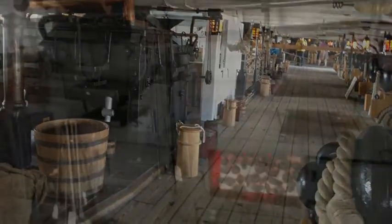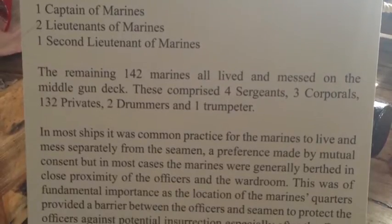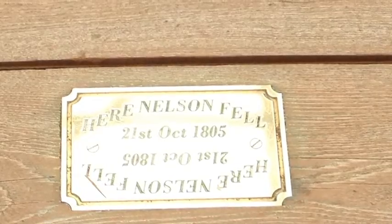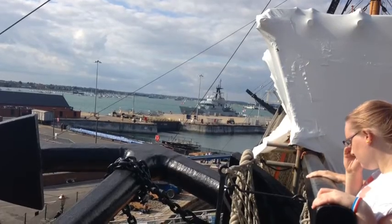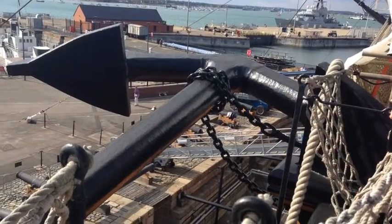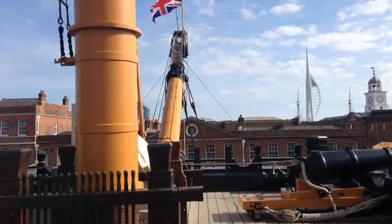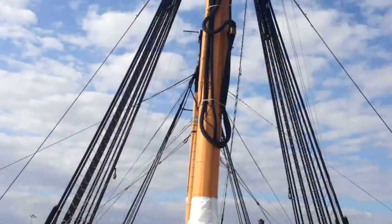It's massive - you get lost when you're down there. There's the kitchen area and some of the amazing cannons, or guns as they were. That's the plaque where he fell. All the anchors have been replaced with fiberglass replicas because apparently when it's in dry dock you're not allowed to have the originals on there because of the weight of them in case they fall.